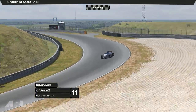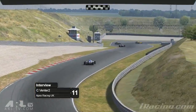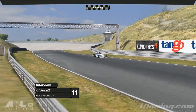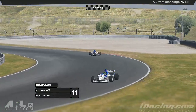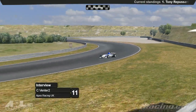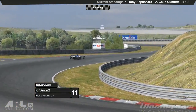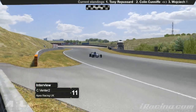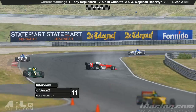Well, you ended up not very far off at all, only 4 seconds from that last points paying position. Okay, well done, Conrad. I'd say it was good to see you getting a little bit involved. Great move, as Dean told us, with your teammate earlier on. And no doubt we shall see you again next week. Fantastic, lovely. Thank you very much. Cheers, Conrad. Bye-bye.